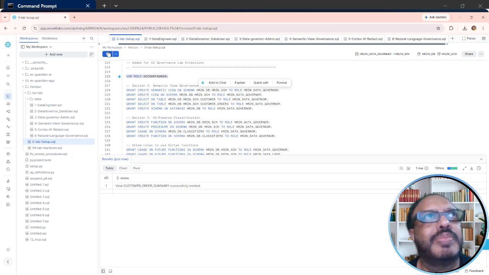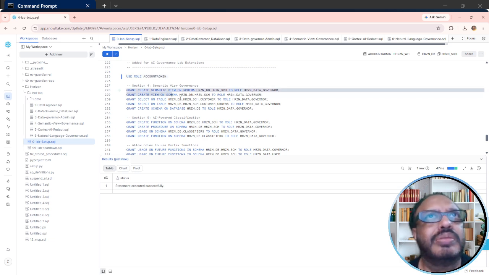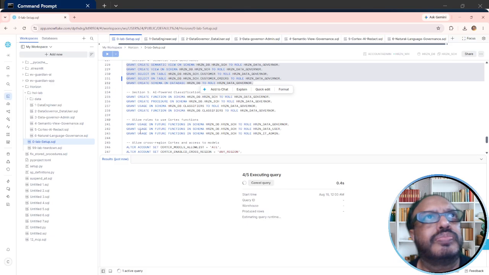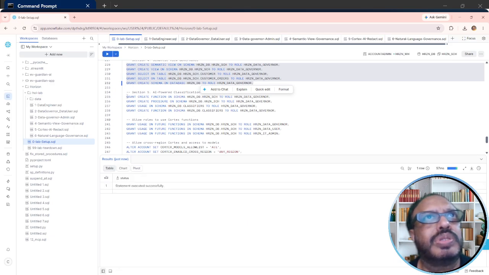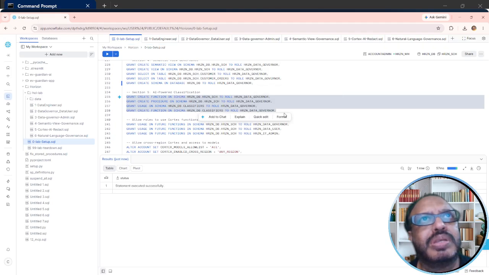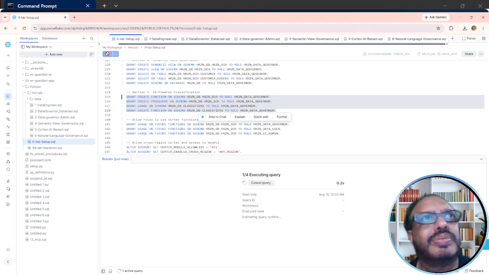Using account admin, I'm also granting a create view privilege and create semantic view on data schema to data governor. Okay. Also granting create function, procedure, and schema function on classifier to data governor role.